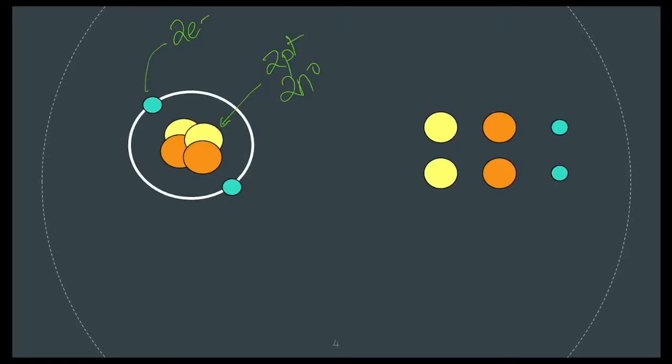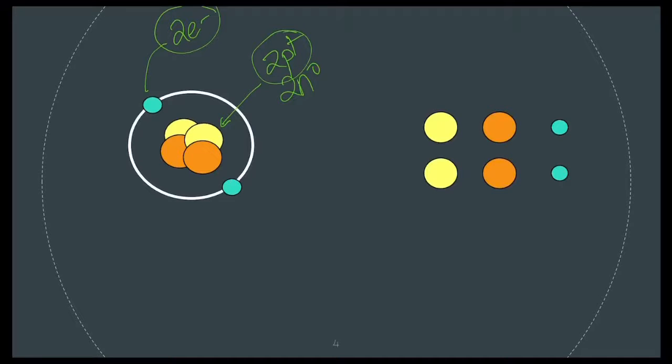So it doesn't really matter what color the protons and neutrons are because they're identical in number. So we know that the yellow and the orange are distinctly different. So we can identify one color as the proton, one color as the neutron. Now, we know it's a neutral atom because the number of electrons is equal to the number of protons. On the right side, we have the same subatomic particles, 2 of each particle. The only difference is that instead of being in an intact helium atom, they are separated.